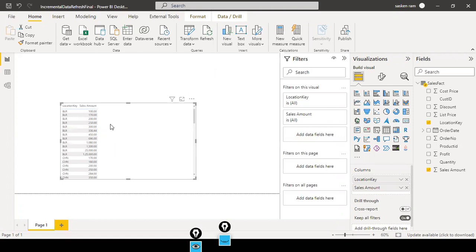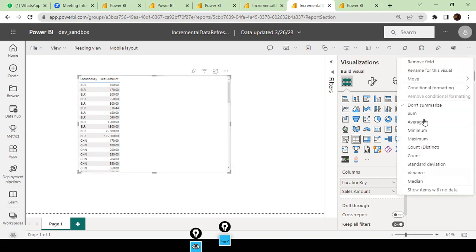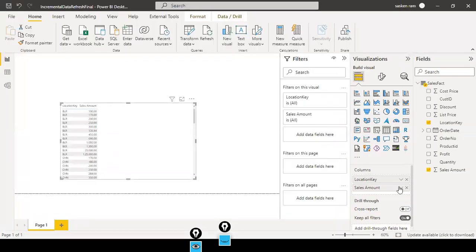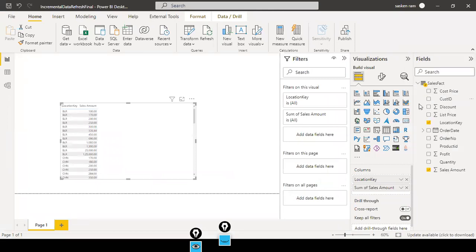This is the sum of Bangalore sales. If I do sum here, it shows 4,55,000, but here the sum of sales amount, if I sum it, come on, what is the problem here?